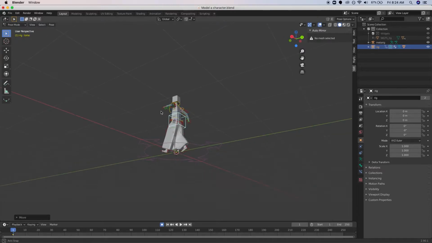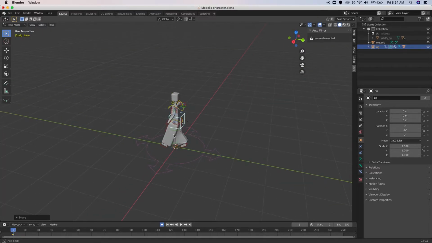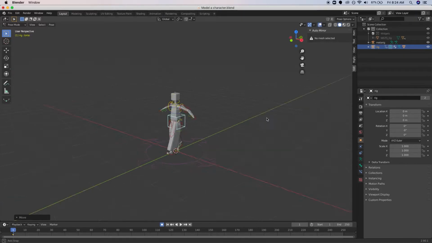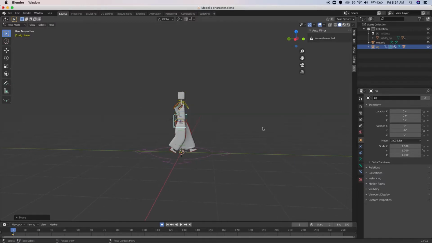So this is how this is going to start. This is what the first pose looks like. Right now we're just going to do the feet, and then once we finish the feet, we're going to do the hands. So now after that, we're going to move forwards, use your arrow keys, or you can just click like there.